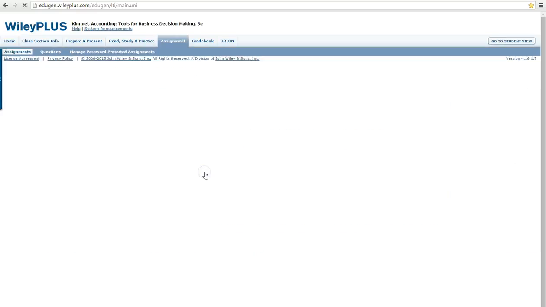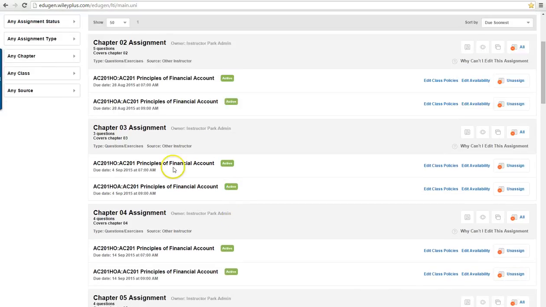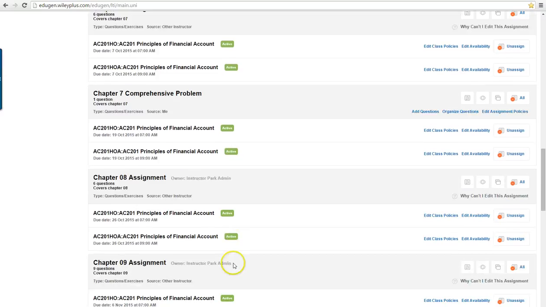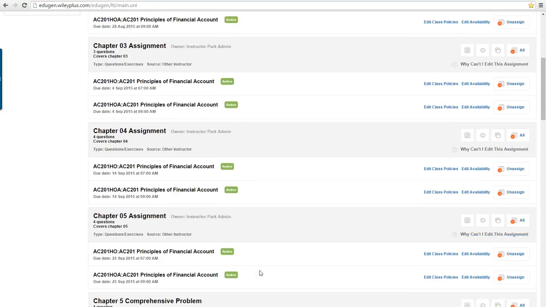Well, let's look at how to set up assignments. So I'm going to click on assignments. I've already made assignments, so for my 201 classes this fall, I've already got those laid out in my assignments, and we can see they're active, and you can see I have two sections, so there's always going to be two, and I've already made all the assignments all the way through. And we've already finished chapter 1, so we can see it's listed as past due.